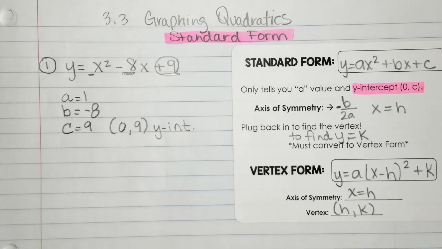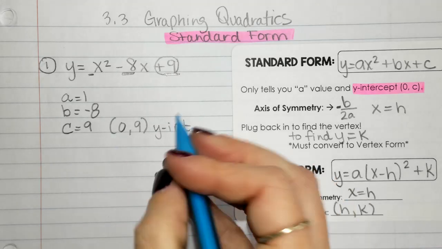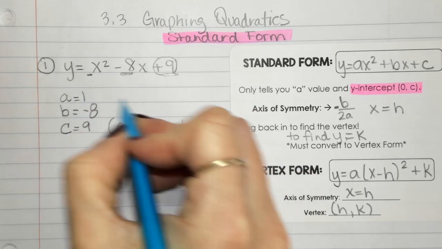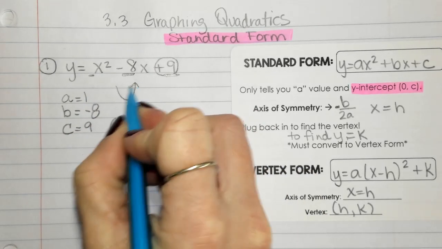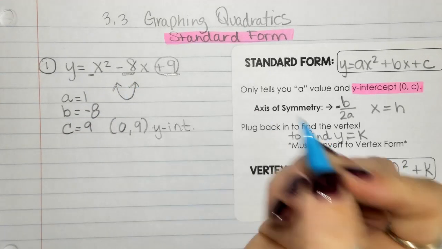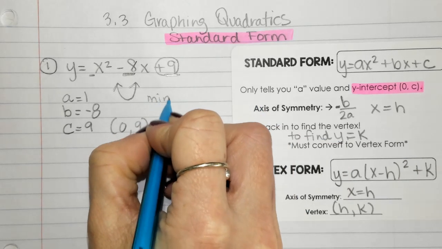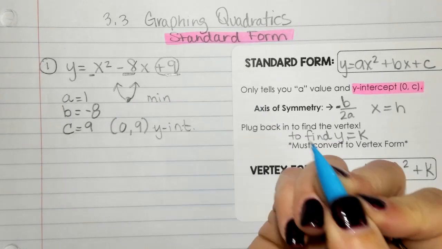The other thing that we've learned with working with parabolas is, does it have a maximum value or does it have a minimum value? So is the vertex going to be at the top of this parabola, or will the vertex be at the bottom? I heard bottom, and that's exactly right. So this one will have a minimum value. Since A is positive, this parabola will face upward and will have a minimum value. So that vertex is a minimum.